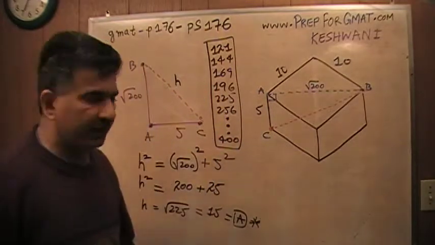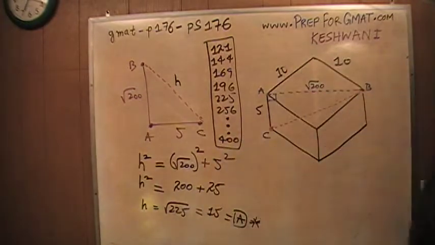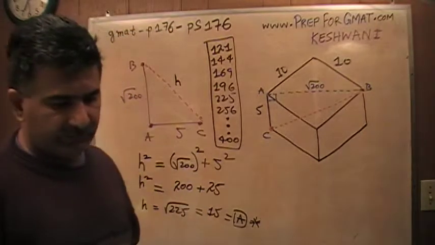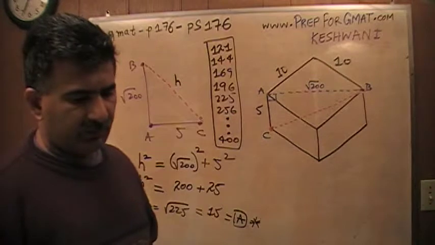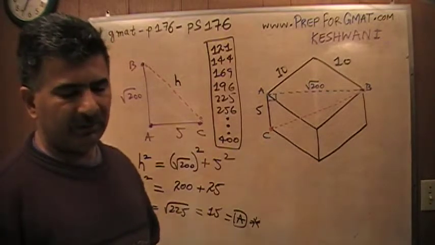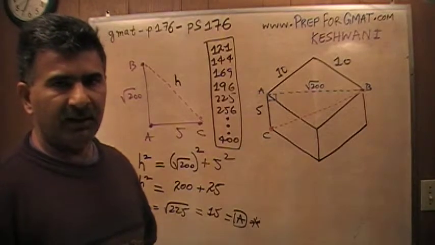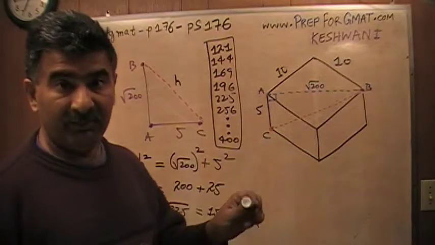Let me take a quick look at the camera. That will tell me how much time I have to give you a pep talk, a sermon. I'm already 8 minutes into it, so I'm not going to go into detail, but I was trying to see if there is anything that we can cross out as a nonsensical answer. 20 and 25 don't make any sense to me. 20 is a classic sucker answer because people are thinking that if you have a 10 by 10 by 20, the largest possible distance is 10 plus 10 or 10 plus 10 plus 5.